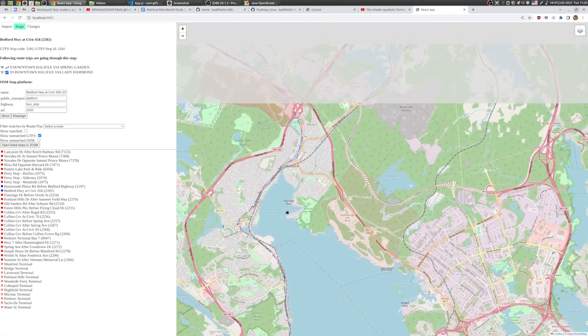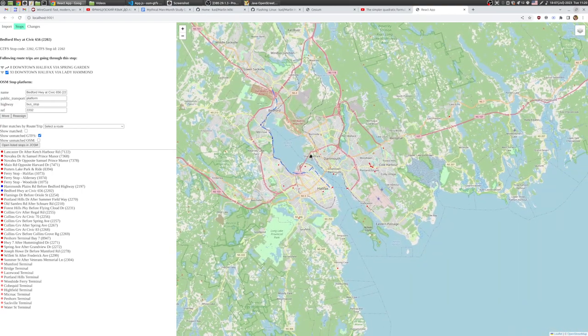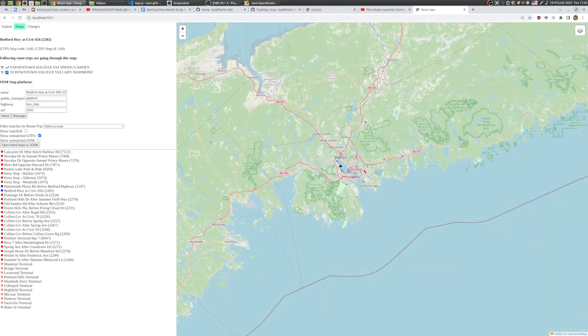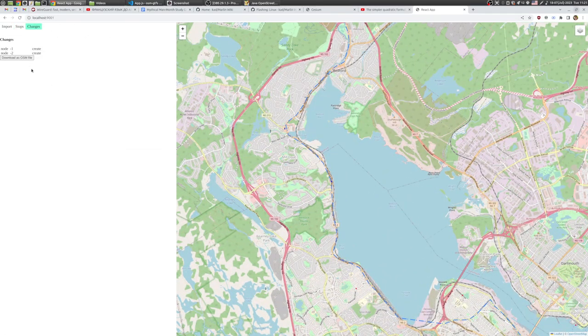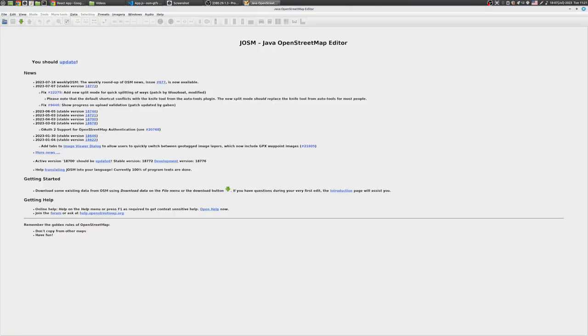And let's try. Where do we have lots of unmapped bus stops here? I guess I will map them later. For now, I just want to show how that works. So GTFS changes should be in download.